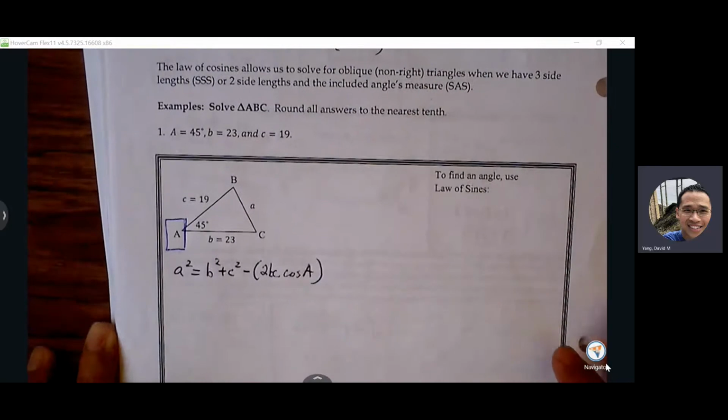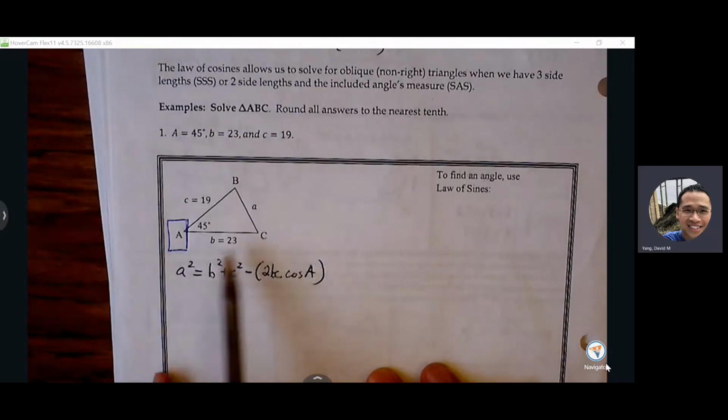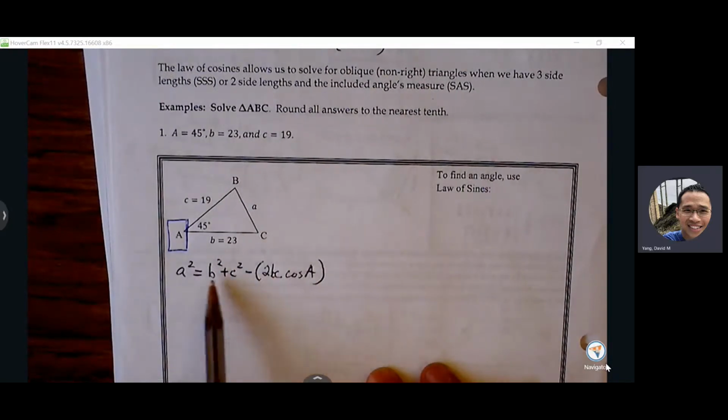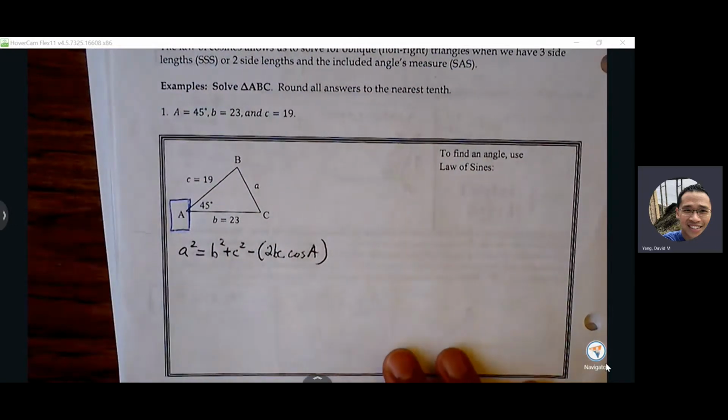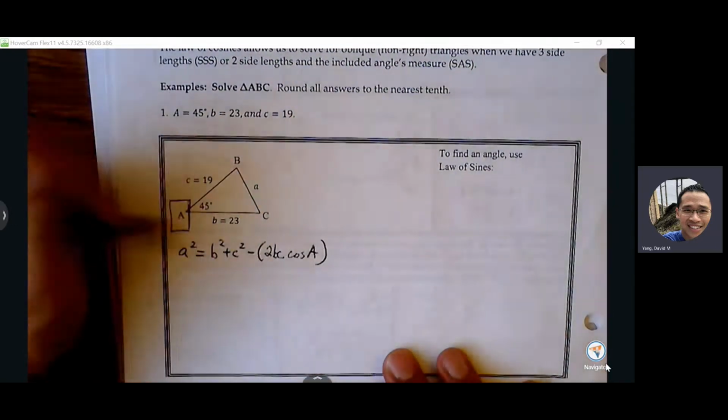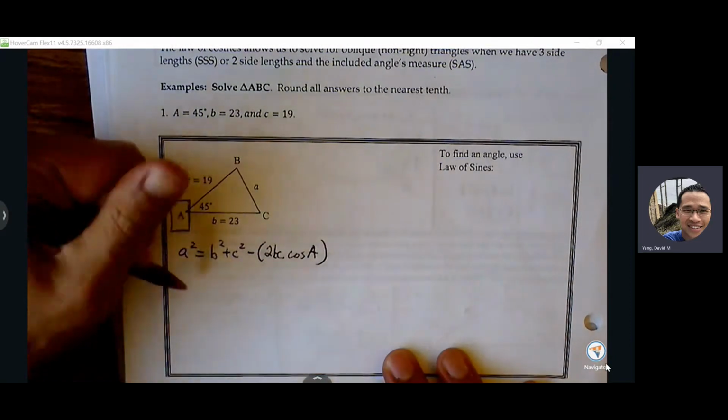And the nice thing about side angle side is everything is going to be on the right side. The only thing we need to worry about is the square root, but everything is nicely ready for us on the right side. And the missing variable is going to be on the left side, nice and clean here. So go ahead and plug everything in.